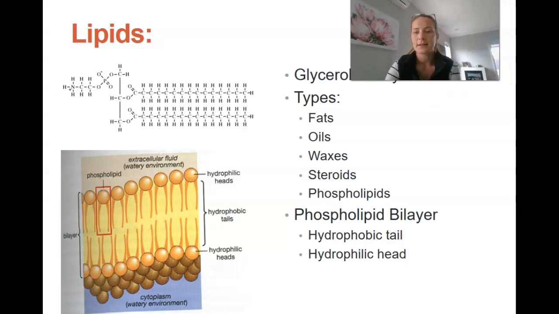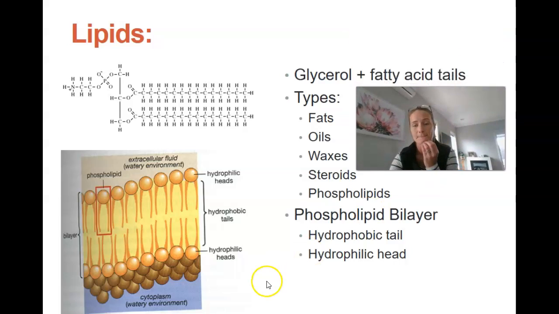Looking at lipids themselves, as a macromolecule, things that we need to know and associate with lipids. So that's that phospholipid bilayer structure that I was just talking about. That's what you would be expected to recall, that is a single phospholipid with its glycerol head, phosphate head, and fatty acid tails, two fatty acid tails. And that's the chemical structure that it would take on. So if you were shown that, you would recognize it as being a lipid. You would never be expected to draw that chemical structure.